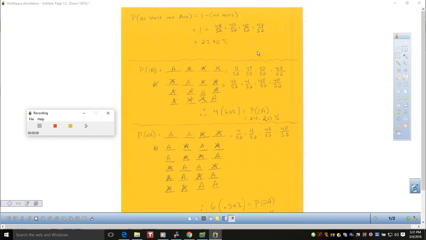All right. Here's where I was going wrong. I did the probability of finding an ace one time. However, you can find one ace 4 different ways. You could find the ace first, second, third, or fourth in the draw. So what you have to do is find the probability of finding an ace and then multiply it by 4.